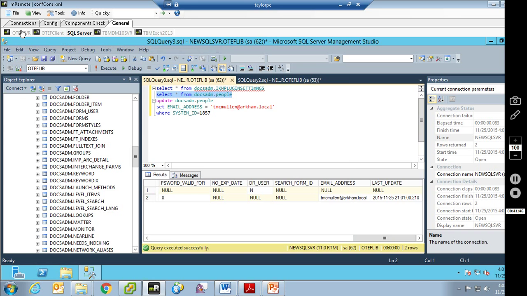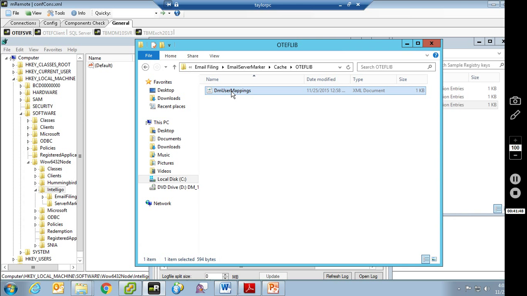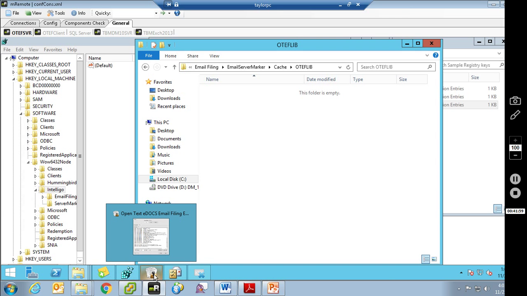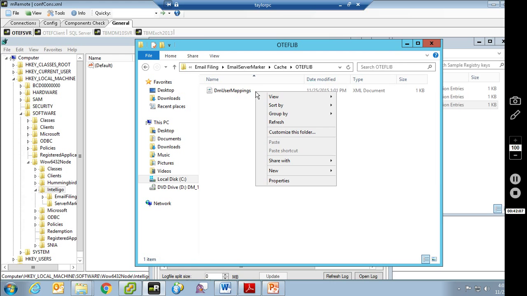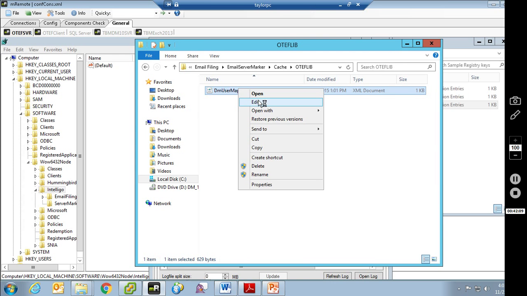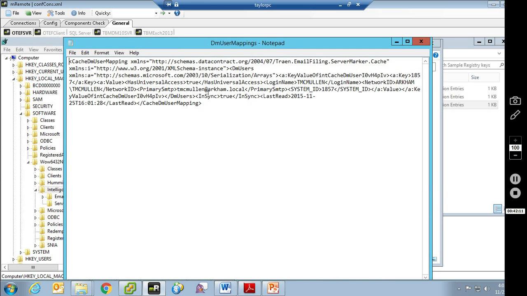Okay. Let's delete this file. And let's restart this. And now you'll see primary SMTP is populated.